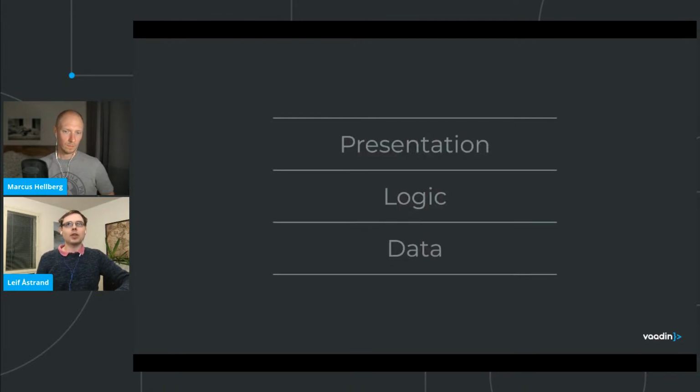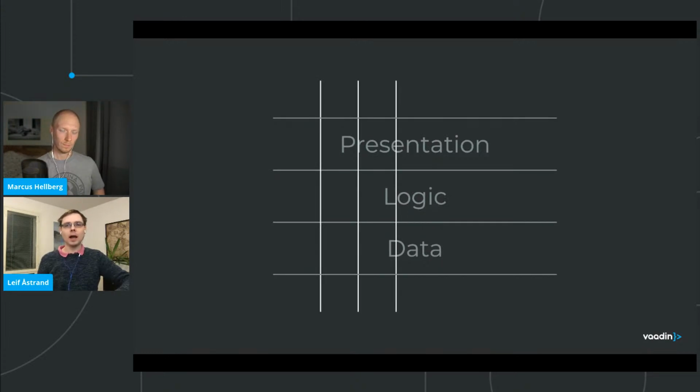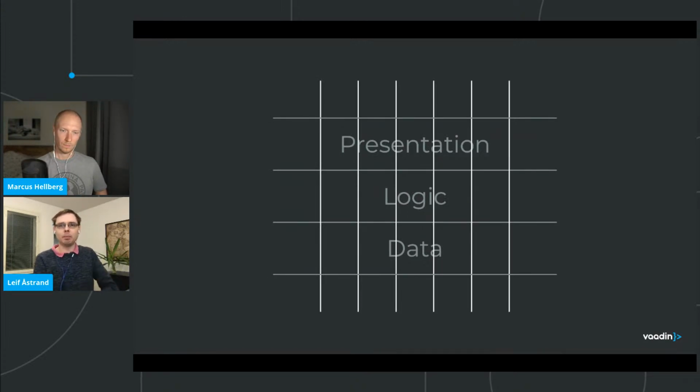But then things go on even more, and teams maybe grow even bigger. And then we have this thing with making kind of slices through the whole application. So you might have one team that just, let's say you're building a web shop application, that's the typical example, you have one team that does just the product listing and everything related to that. They do the presentation for it, they do logic for it, and they do the data for it. And then you have some other team taking care of maybe the checkout experience and so on.